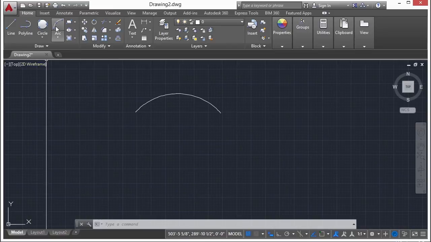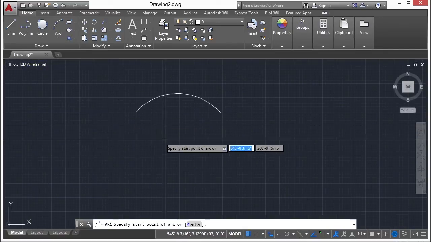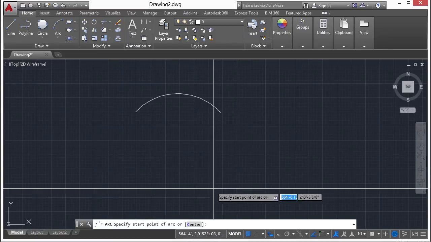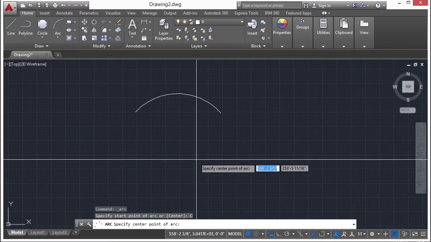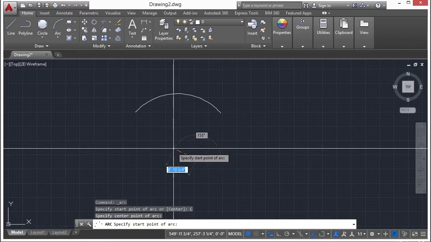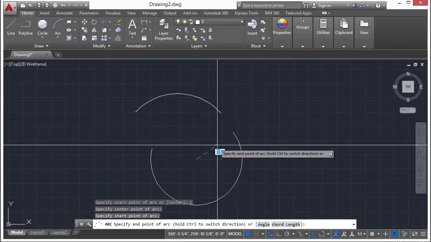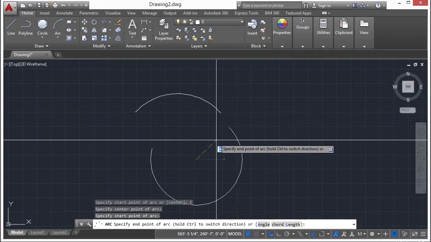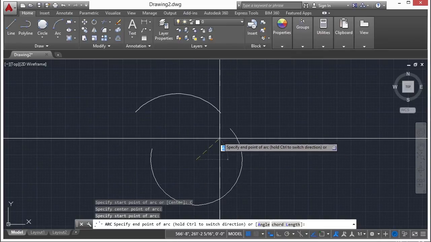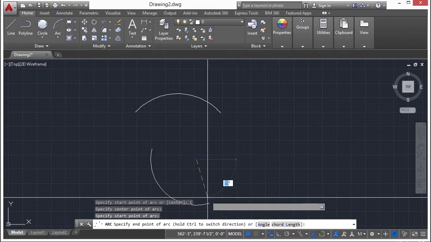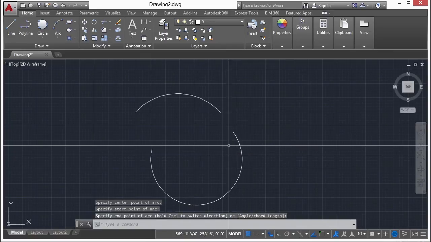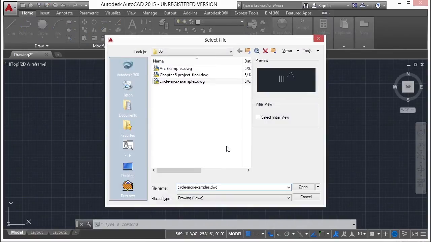When we started the regular arc command, you should have noticed that there was an option called center. This will make your first point the center of the arc. Let me show you the example here. If I click that, I pick my first point here, that's the center of the arc. Now, when I pick my next point, I can continue drawing my arc. It's kind of like drawing a circle, and then you type in the radius or a start point, and then you fill in the rest of it.